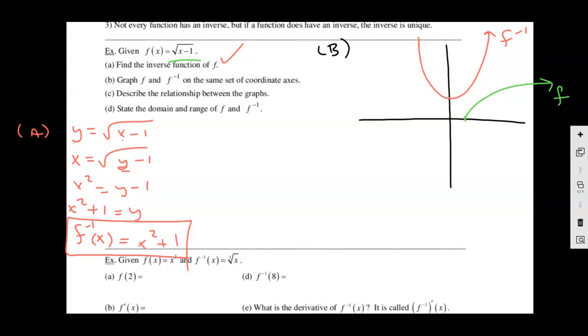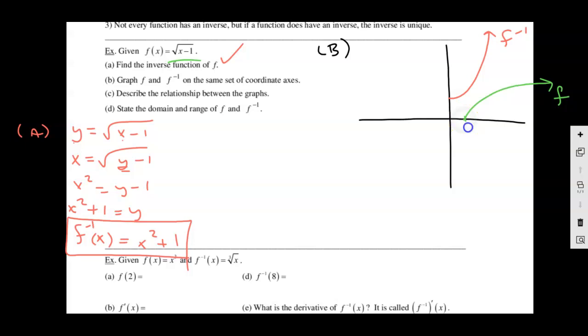But we have to think to ourselves, do I really want that full parabola for the inverse? Do I really want that full x squared plus 1 parabola? And the answer to that question is no. We don't really want that left side, right? If we have it there, that's cool. But if we really wanted the left side of the parabola, we would have had the bottom side of the horizontal one. But since the original function was only the positive part of the horizontal parabola, that means my inverse should only be the positive part, the right of the vertical parabola.